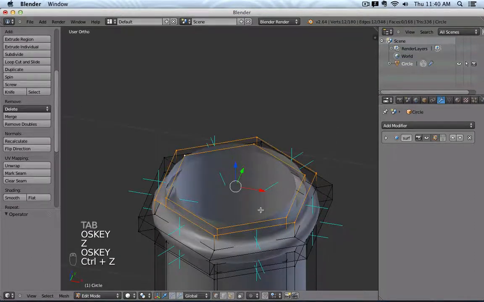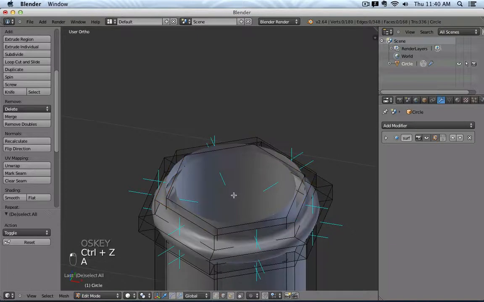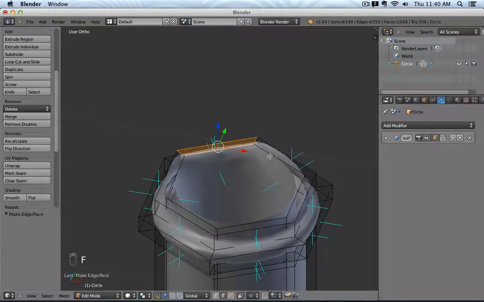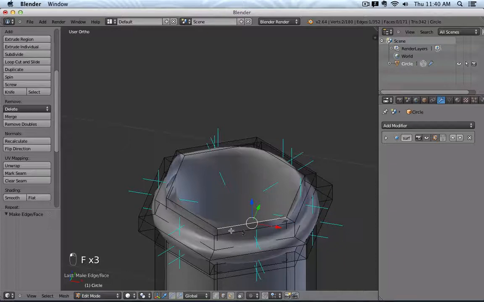Or in case you do not have an even amount of points or loop cuts, you can select edge by edge and then always press F for fill or skin. So you see I basically skin a surface between each line.